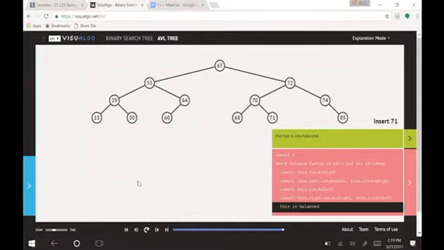Any question about that? Okay, I want another key that will induce some kind of rotation. Think it to yourself for a second. Neil? 66. Okay, so we're going to insert 66. My question to all of you is, by inserting 66, am I going to create some kind of left rotation or some kind of right rotation? Take a look at where 66 is going to go.